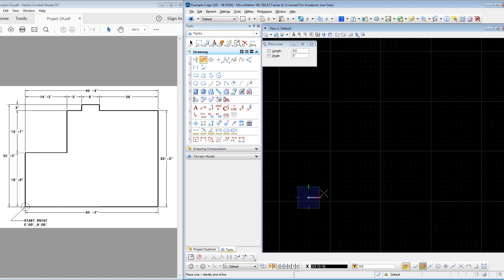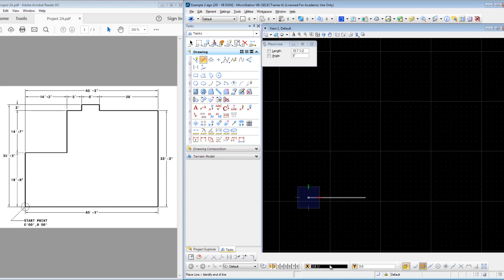Now I left clicked when I clicked up there. And you can come down here to X and do an absolute coordinate, 45 foot 3 inches, or you can come over here to Y and set that up, or keep it at 45 foot 3 and 0 for Y, and it would shoot it across. And I'll show you that.